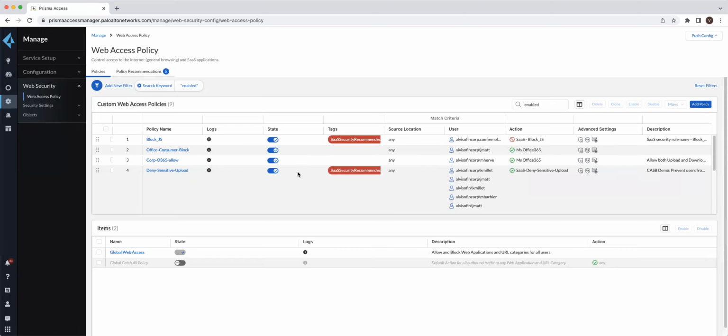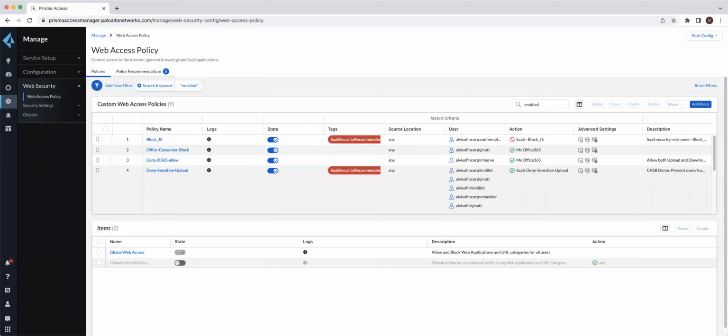So this is one of the new features that we introduced, where it helps the SaaS security admin and the web security admin to stay in touch with respect to what they are seeing with the SaaS applications which the users are accessing in an enterprise, and how Prisma Access needs to secure those applications and users inline based on the SaaS security admin recommendations.